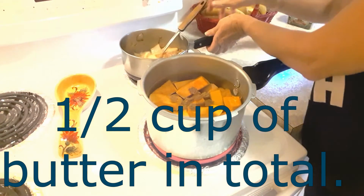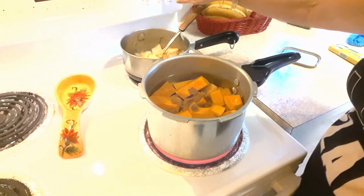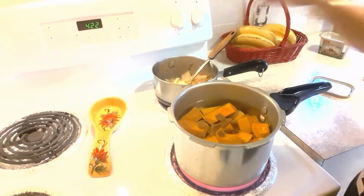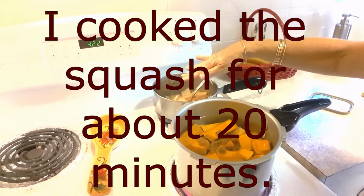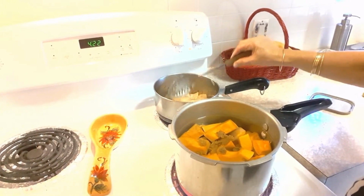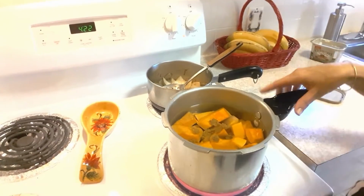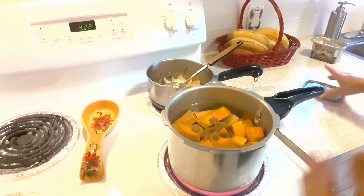Okay, so now we're just gonna let this boil. I put it on high. This one is turned off. That's already cooked. Even though I put some more butter in there, it's already cooked. But this one we put on high. So let's just wait till it starts boiling and cooking and then it's tender.